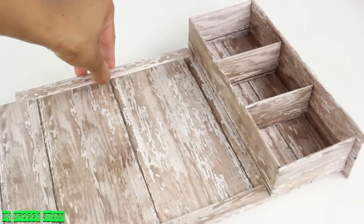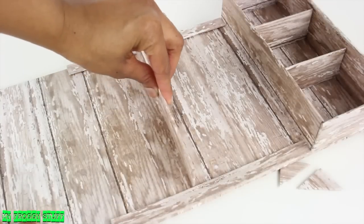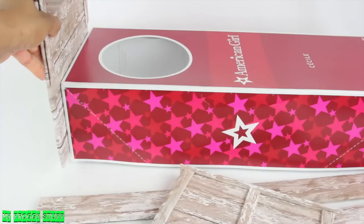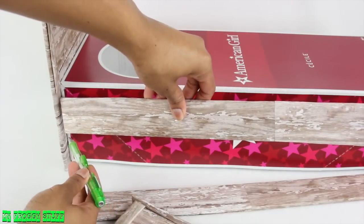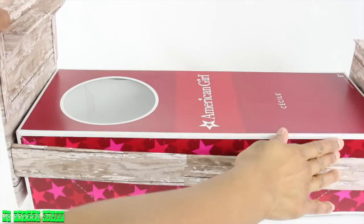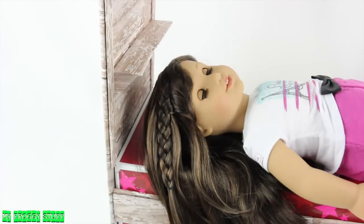I glue two thin strips underneath that will stop at the top of the box, then another piece of cardboard underneath, and two small triangles underneath for support. Place the headboard at the top of the box, make a mark for the side rail connecting the headboard to the footboard. Now the bed frame can be placed over the doll's box, allowing the box to support the weight of the doll.